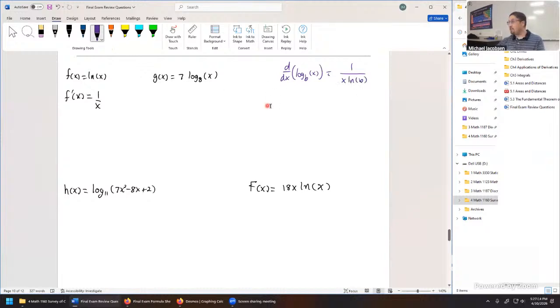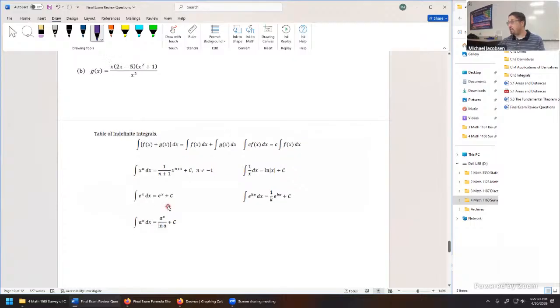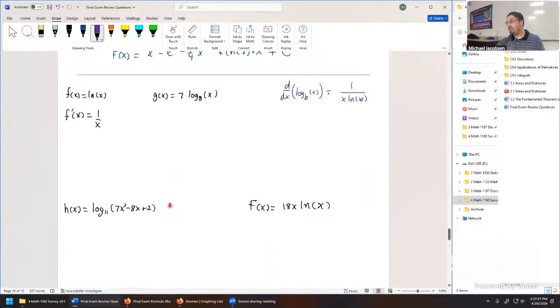And while we're stating formulas, another formula that we need for the exam, it's kind of contained here. You just have to put the natural log into the numerator position, but let's still state it nonetheless. As a derivative formula, not an antiderivative formula, the derivative with respect to x of b to the power of x is b to the power of x times the natural log of b.